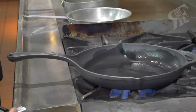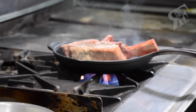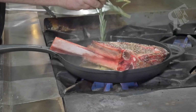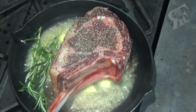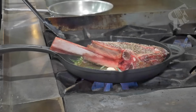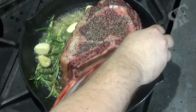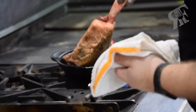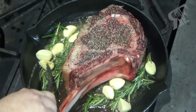So the key to cooking with cast iron is that you want to get it as hot as possible. This is butter that we're adding to the pan, and then we'll also be adding fresh rosemary sticks and whole cloves of garlic. It really brings out the flavor, it helps with the caramelization, and this will really heighten the flavor and smell. Rosemary and the butter, garlic add a lot of flavor to it, so as we start basting the steak itself, all that flavor will get incorporated, and when the fats and the meat start breaking down, it all comes together and it mixes in with the beef.